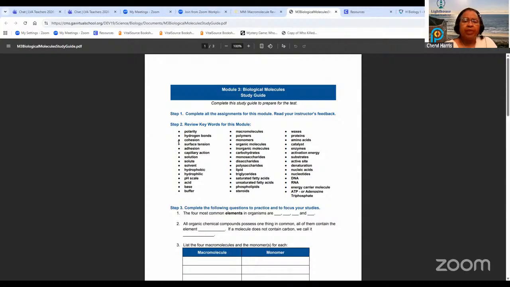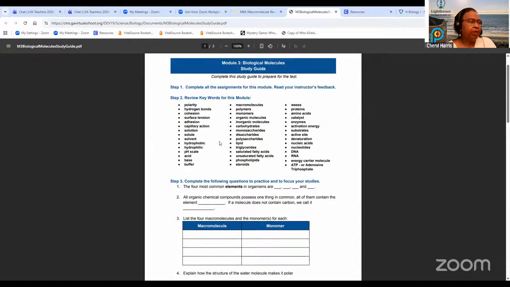All right. Second thing is to look at the vocabulary. So you see, we got a lot of vocabulary with this section. A couple of things I want to touch base with you on, things in this last column. We did not use the term denaturization very much. Actually, I'll go back to that in a minute.